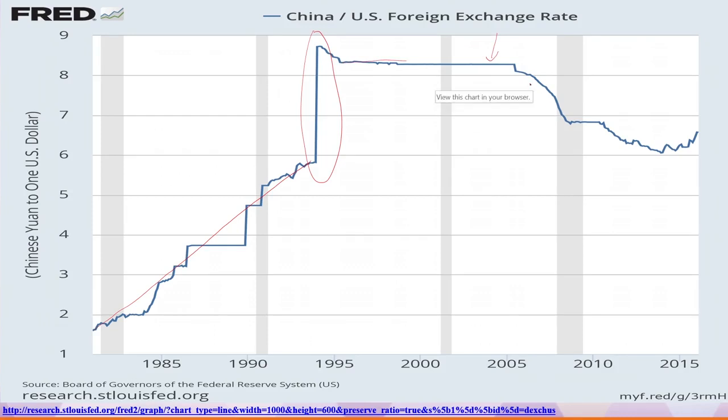And after that, it allowed the yuan to gain value, with the dollar losing value relative to the yuan. In recent years, the yuan has been slightly losing value, depreciating in the market, or some would say it's being devalued because the Central Bank of China seems to be managing the exchange rate quite effectively.